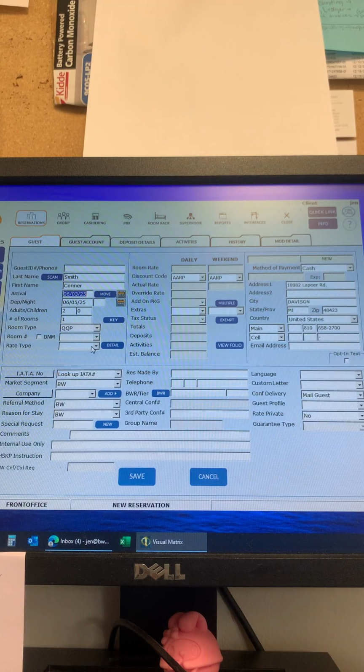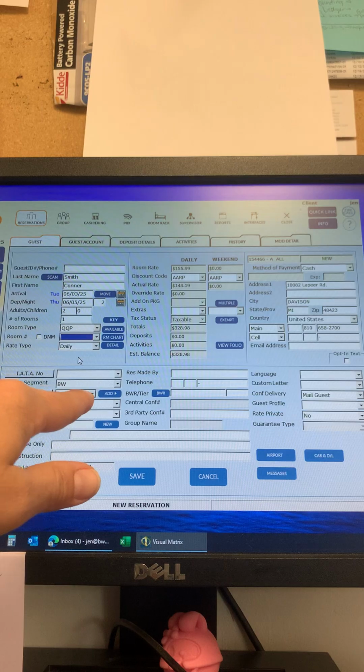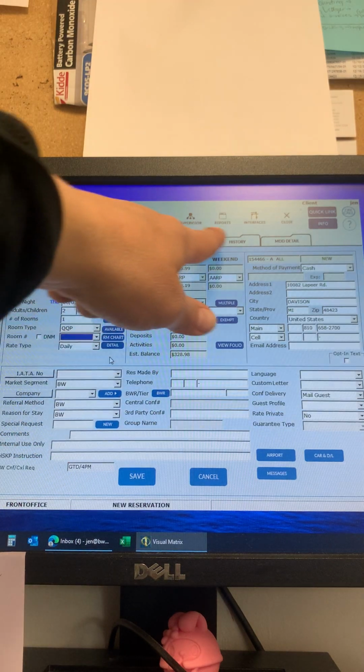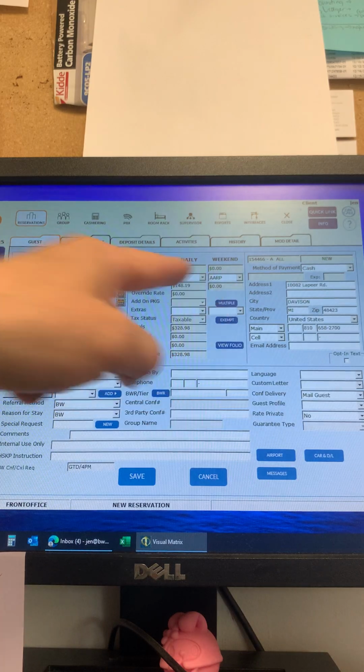Well, what's it gonna be totaled with tax and everything? Okay, well, let's take a look. It's gonna be 2 nights. We're gonna go over here. We're gonna click rate type, daily. The daily rate type will bring up all of the rates. So this is the daily, and this is the weekend.